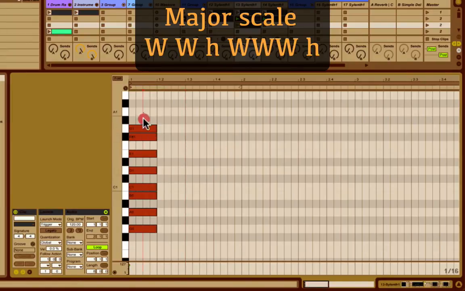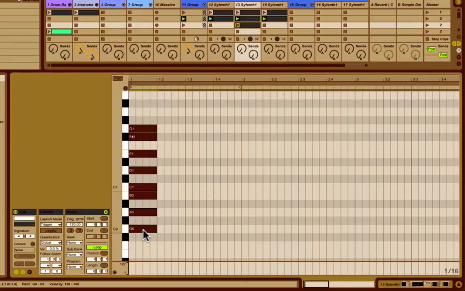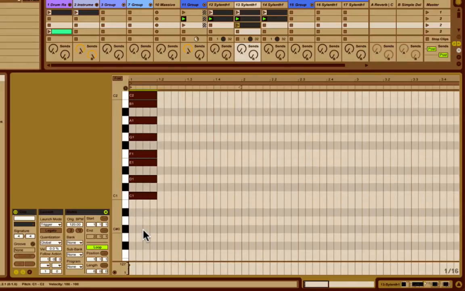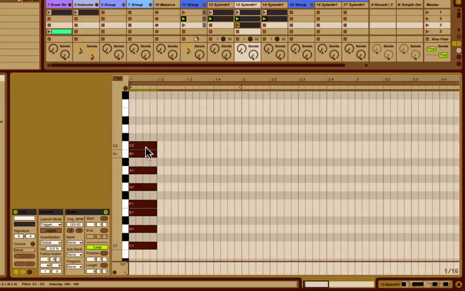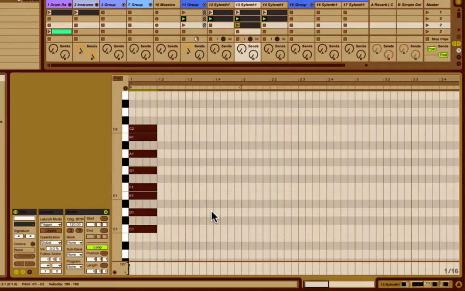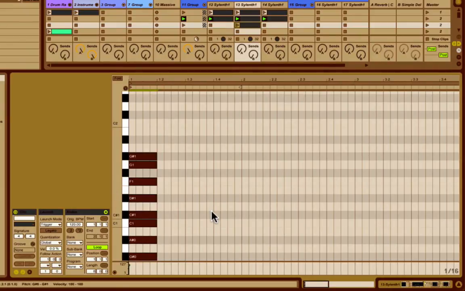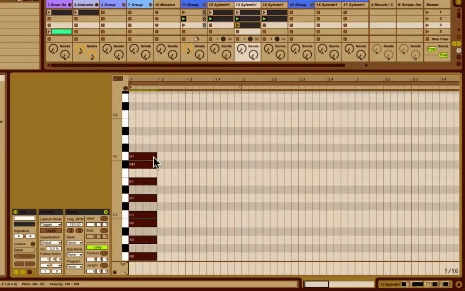Okay. And if you want to experiment with the key, or change your key, I can go down to or up to C or whatever. And as you see, a C major is all the white notes and no black notes. So it's all those keys in a C major.